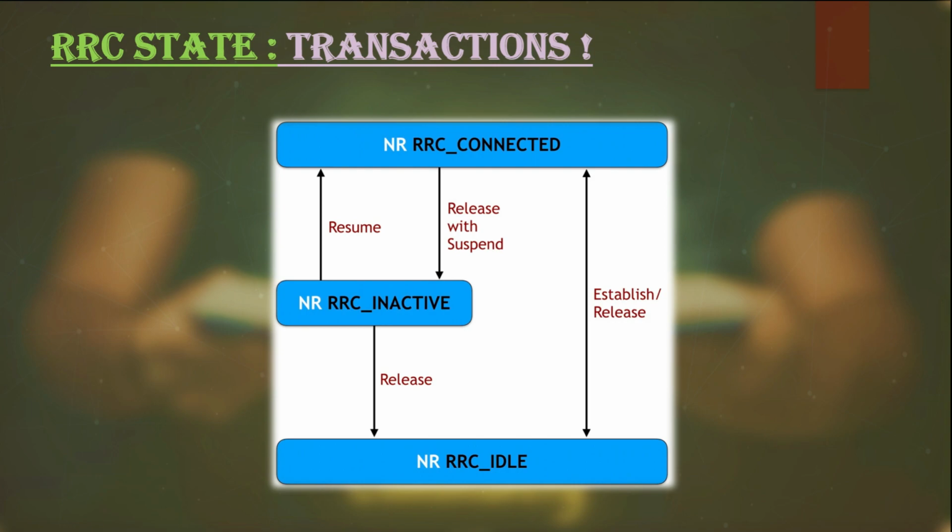Hence, this new state comes when there is an established connection between the user and core network. This means RM is registered and CM is also connected, but there is no flow of user data or payload. There is an RRC context established, but no user data flow. This state is called RRC inactive. The benefit of RRC inactive is that whenever there is a need for user data flow between the UE and network, data transfer can start in very minimal time because the connection already exists, hence the response time and latency will improve. The steps of RM registration and CM connection are no longer needed from the very start of service because they are already there.